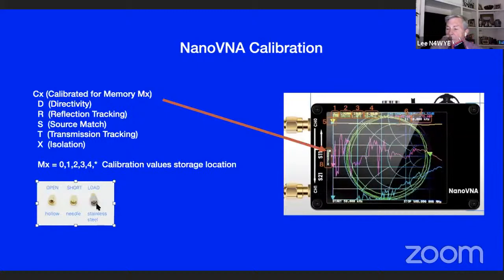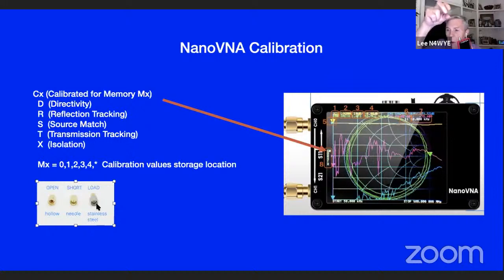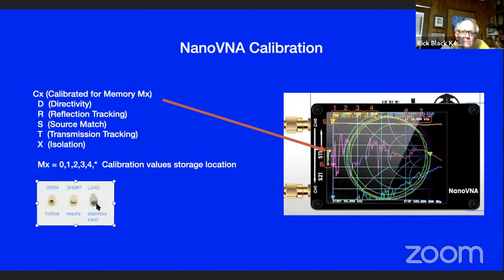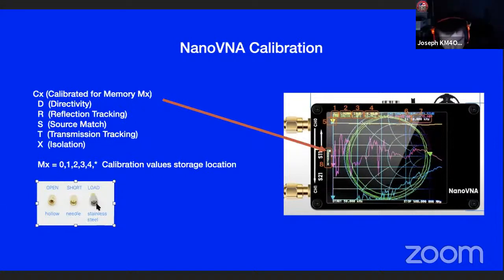Let's say you had 2 cables with end connectors on them, and that's what you were going to connect to. You would do your calibration of your short and your load at the end of those stub cables. So then the cables could be 10 feet long, and that's calibrated into what the readings are. Right. Okay, I get it.